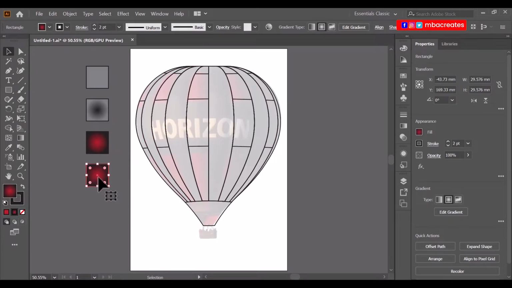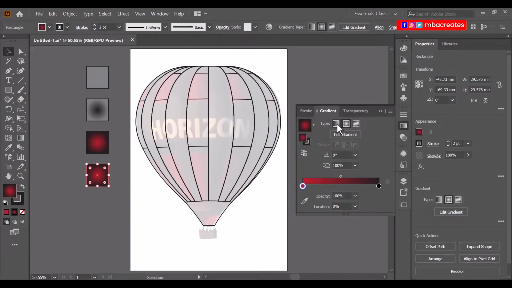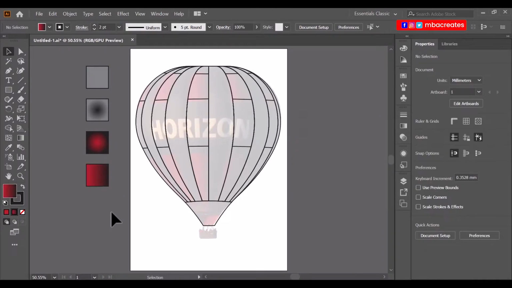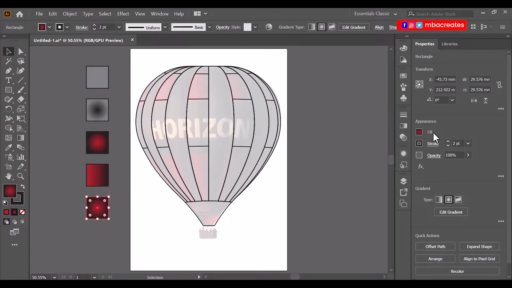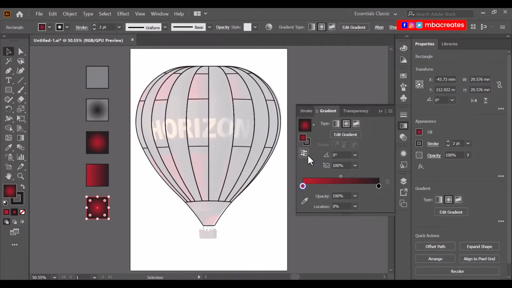It's going to be red and black, but this time around the gradient type is going to be linear, so I'm going to have it this way. And I think we are done with the set of colors we might need. Now I think we might need the opposite of this as well, so I'm going to drag this down and create an inverse of this.